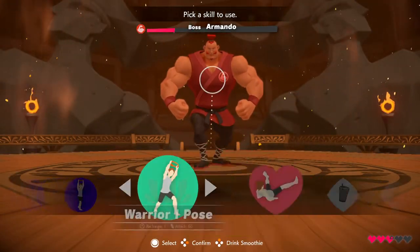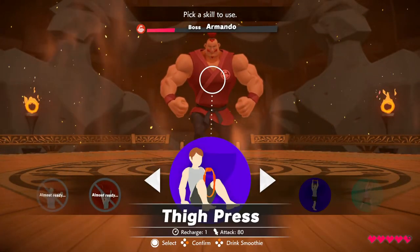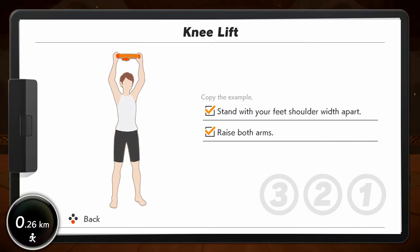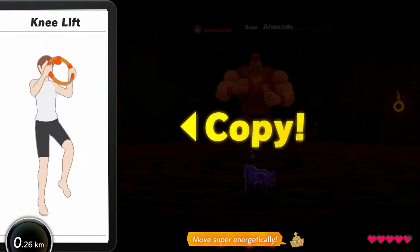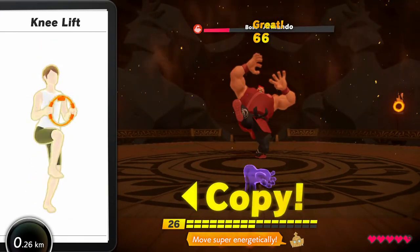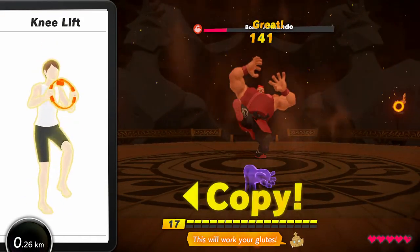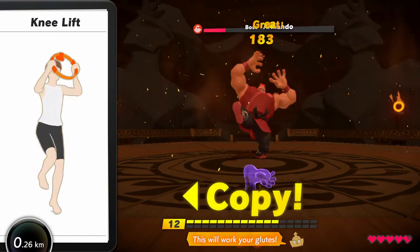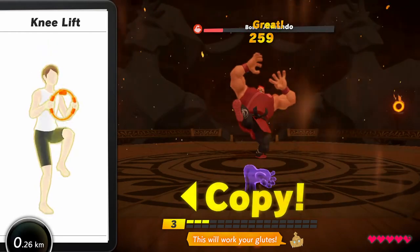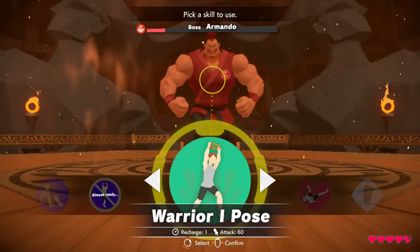Select a skill, and good luck! Knee lift. Move super energetically. Right, left, right, left. This will work your glutes. 20 more. Halfway there. 10 more. 5 more. Flawless. A tough one, but you can do it.